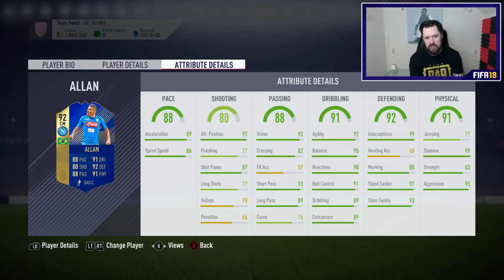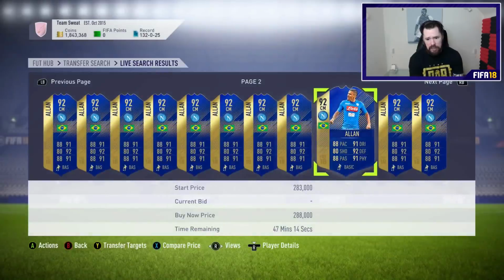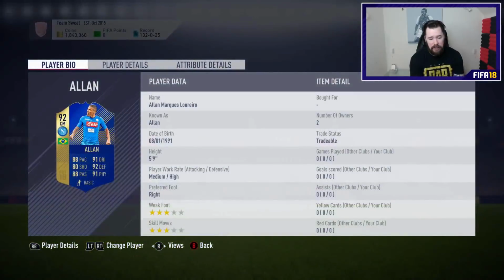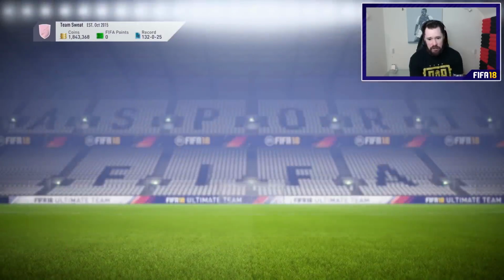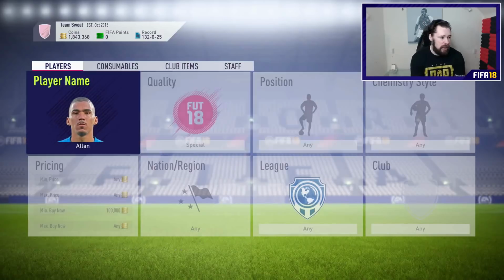I mean, Pjanic blows this guy out of the water for me. Just blows him out of the water. Pjanic has 4-star, 4-star. Just has better all-round stats. This is a good card, don't get me wrong. I can't believe Pjanic is cheaper than Alan, even though he's got more height, more weak foot, more skill moves, and just better, well-rounded stats. I genuinely can't understand it.